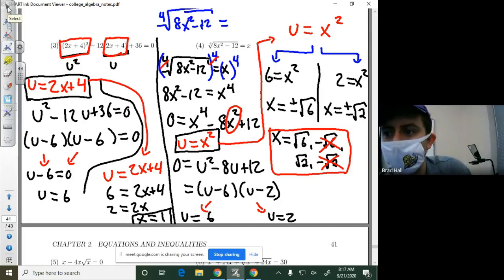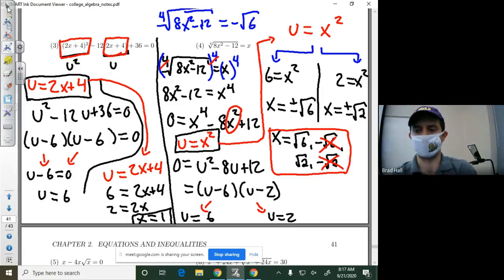So again, if all of the solutions held true, then this would be one of the solutions. That doesn't make any sense. Negative sign, well, the negative number as an output does not equate to a fourth root. Same with the negative square root of 2. That's why we get rid of the negative ones here. So we only get 2 answers here, the square root of 6 and the square root of 2.